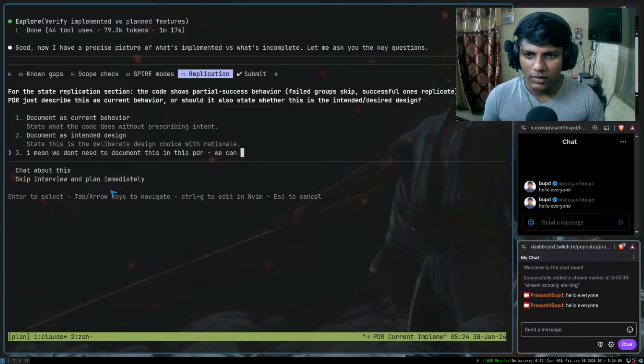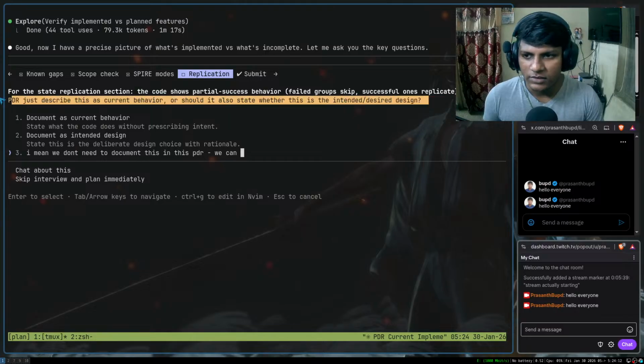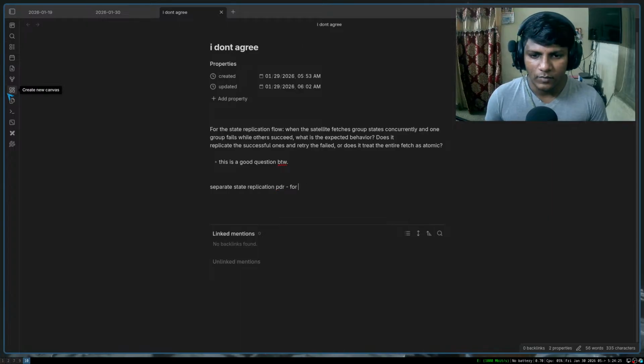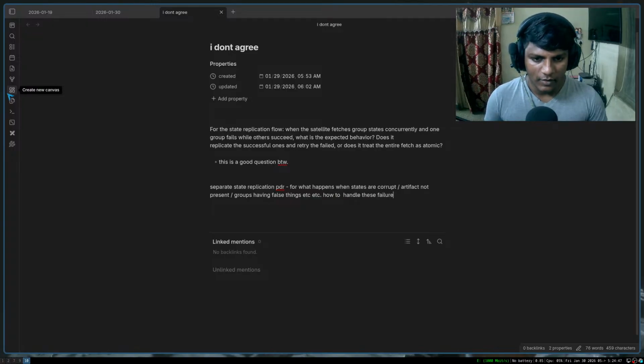Okay, we should do a separate state replication PDR for what happens when states are corrupt, artifact not present, groups having false things, etc. How to handle these failures should be clearly documented in an area. So yeah.